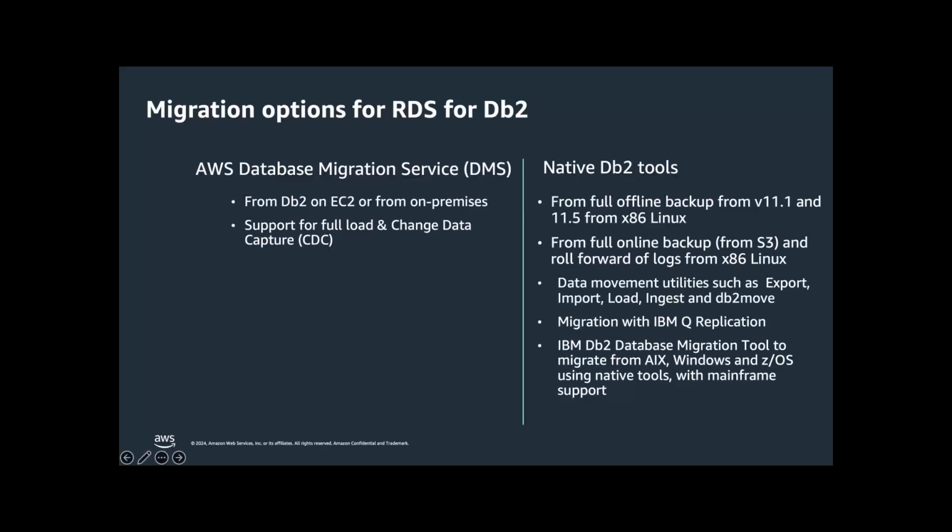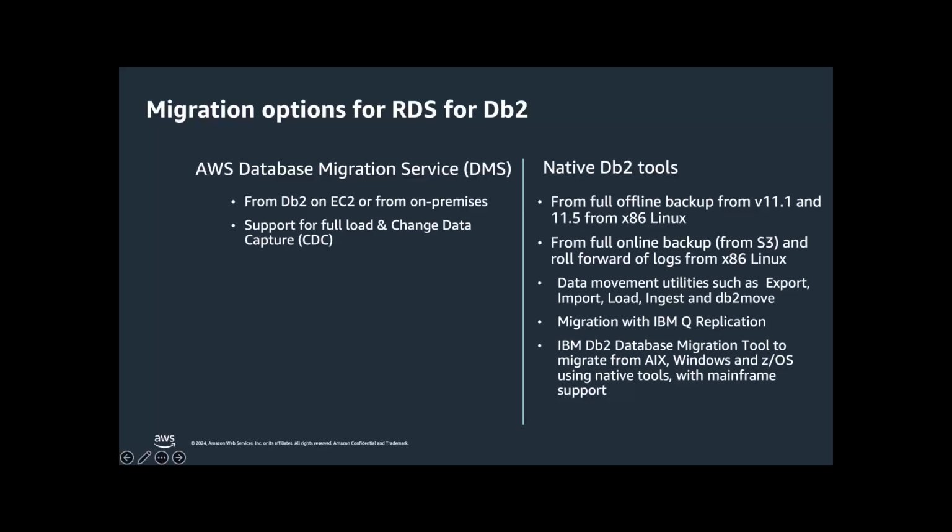Now, what if you have databases on Windows, Power, Linux, or mainframe? Then we have provided native tools support, particularly if you are very familiar with native DB2 tools. First of all, Amazon provides DMS, which is Database Migration Service. It's free of cost, and you spin up an EC2 instance and then install DMS, or provision a DMS instance automatically. Connect to the source, connect to the target. It can do the job pretty well for you.